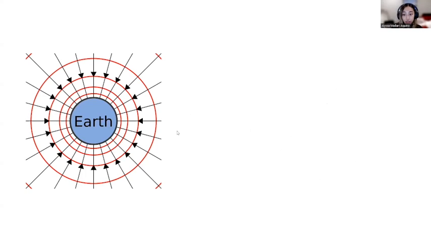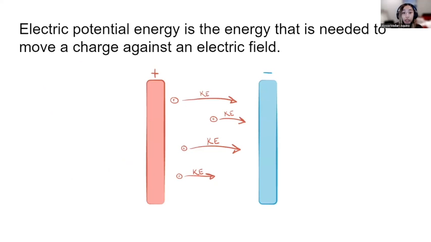Electric potential energy is the energy that is needed to move a charge against its electric field, similarly to how objects have gravitational potential energy as a consequence of their position in a gravitational field. Objects can also have electric potential energy as a consequence of their position in an electric field. If we had a negatively charged plate and a positively charged particle, then the two would attract each other. Placing the positive charge closer to the plate would mean there would be less electric potential energy versus a spot at a further location, which would give the charged particle more electric potential energy.